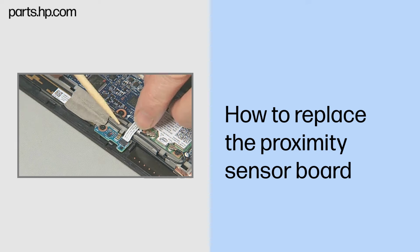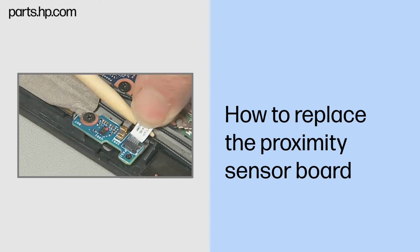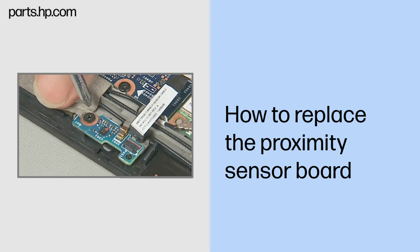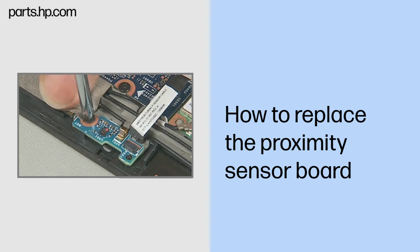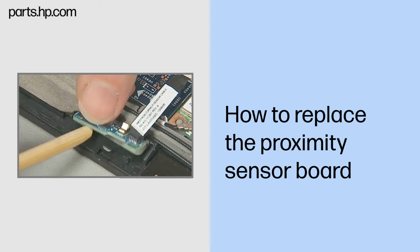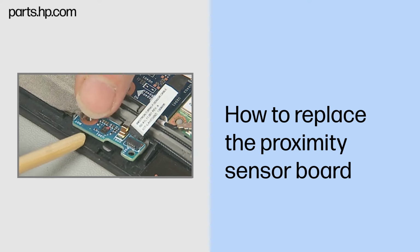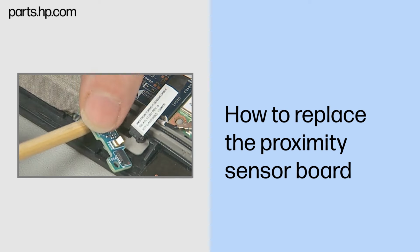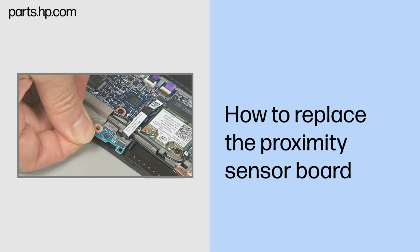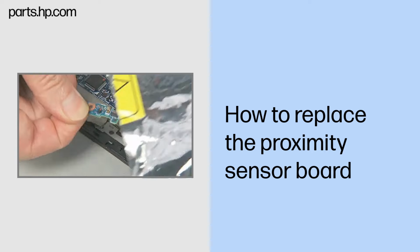Disconnect the proximity sensor board cable from the proximity sensor board. Remove the thin 3mm P1 Phillips head screw that secures the proximity sensor board to the Slate enclosure. Lift the proximity sensor board up and out of its compartment in the Slate enclosure and remove. Place the proximity sensor board in a static dissipative bag.